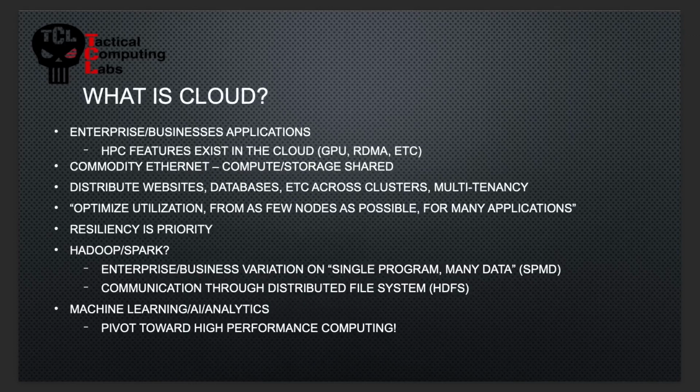The cloud from an HPC perspective is an environment for business and enterprise applications. HPC features exist in the cloud in the form of GPUs and RDMA interconnect. However, these HPC features are deployed and consumed or utilized in a very different way than what you would see in an HPC environment. Commodity Ethernet is used everywhere. And what I mean by that is compute hosts use commodity Ethernet to communicate. Storage hosts use commodity Ethernet to communicate, and it turns out storage and compute are typically shared by the same host.